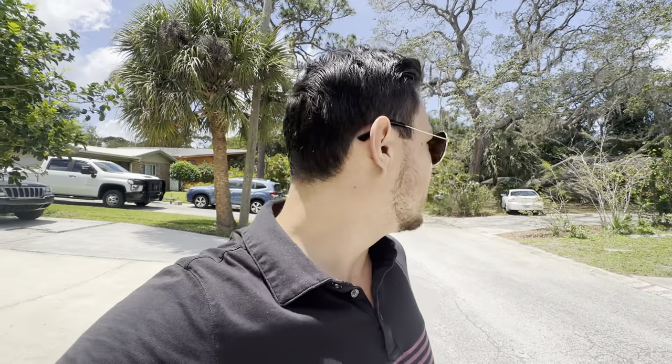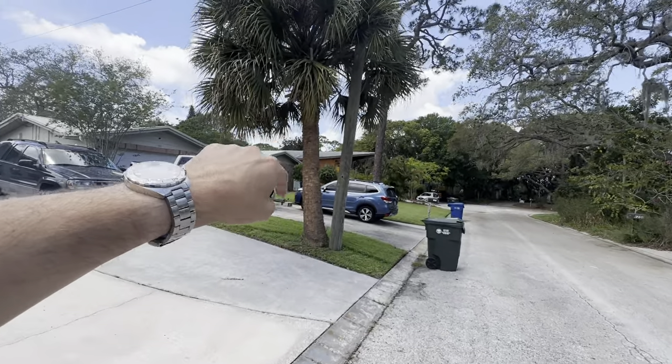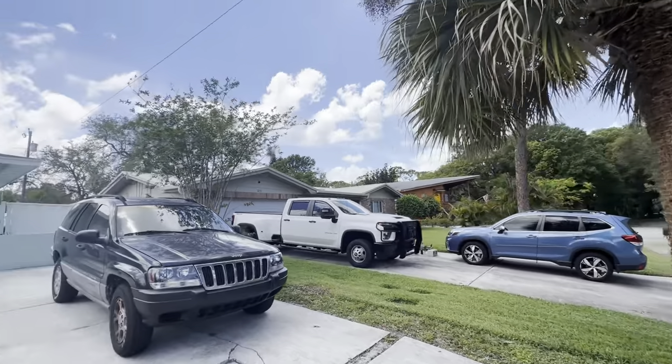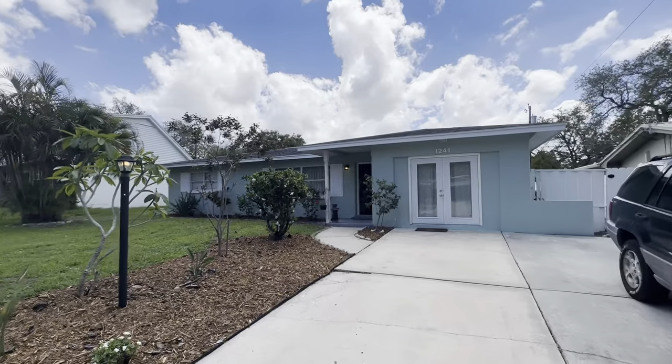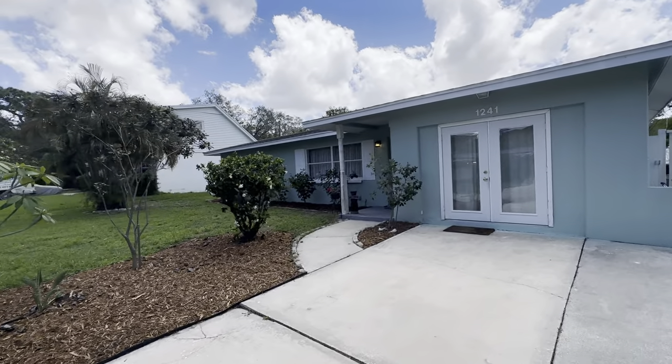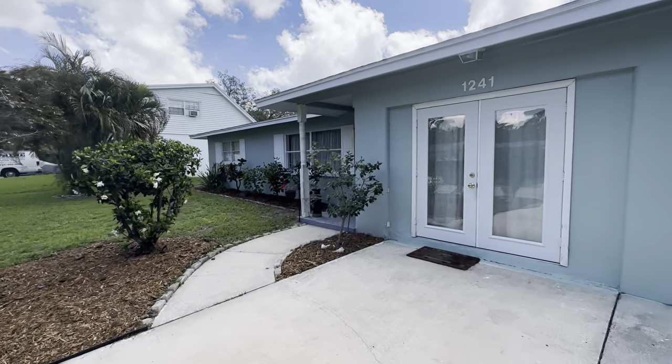Let's go ahead and take a quick look at this house. This is in a neighborhood called Parkview State. It's a cul-de-sac community with 150 acres worth of park right across that little fence back there. That property right there — the yellow one — was sold last year, turned into an Airbnb, and it's now one of the highest earning properties in our market. We know this community works, we know this area works.